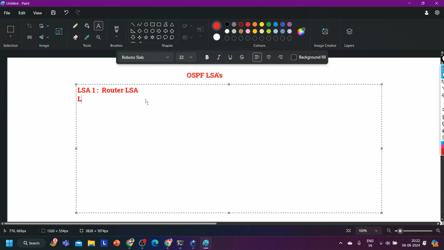Now LSA2. Hope LSA1 is clear, guys. And you also know that a router can design the entire topology with the help of LSA1, correct?